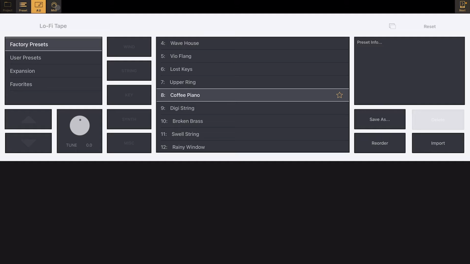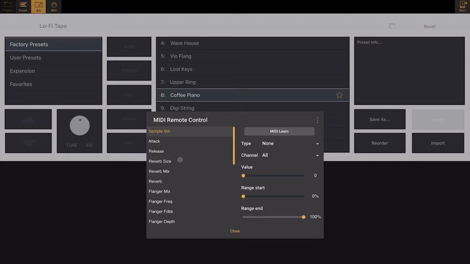When you use an AEV3 instrument or effect, you can now hit this MIDI button, and all the parameters that are within the AEV3, you can go ahead and assign them via MIDI learn, or you could do it manually, and you can change all kinds of parameters. So for you people with MIDI controllers who like to have all your stuff assigned with knobs and all that, this is going to be a huge win for you.